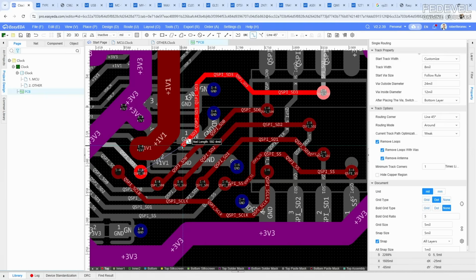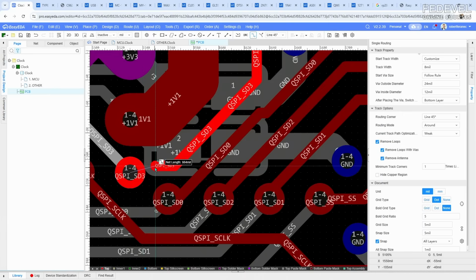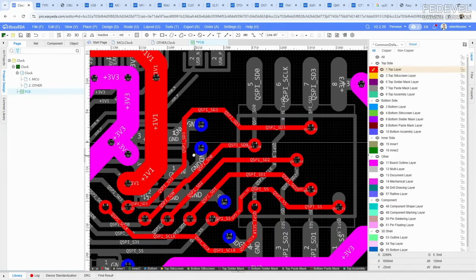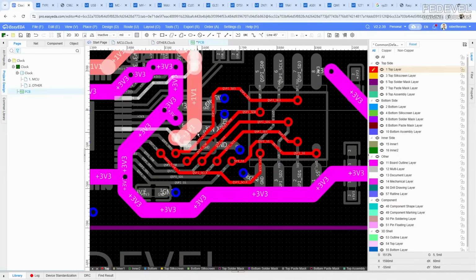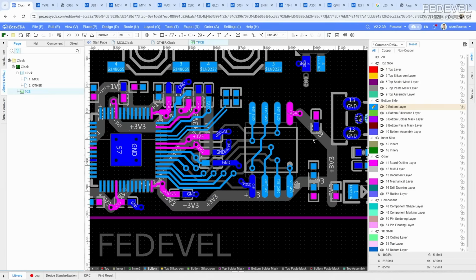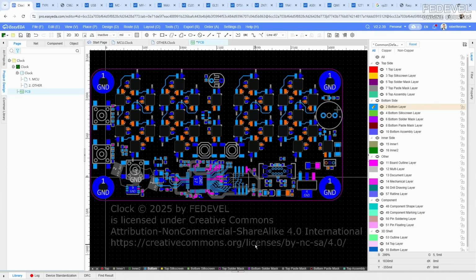And draw the connection. I'm just double checking. Save.